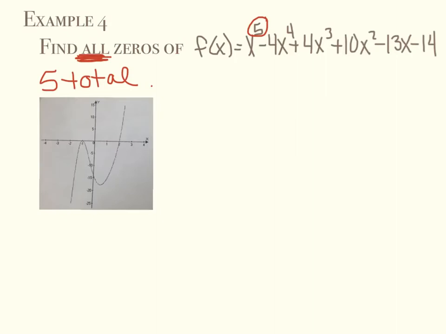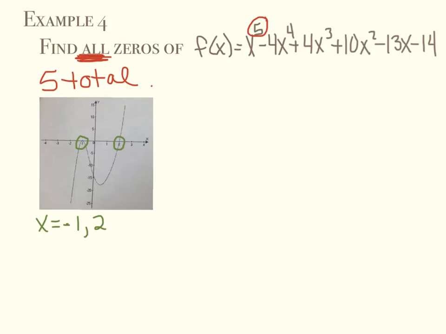I can see one bounce, which is probably going to count for 2, and then one cross through, which is going to count for 1. That's still only 3. But we know at least x equals -1 and +2. So we can use either one of these, and we're going to do some long division. I'm going to go with the 2 first since it's not repeated.